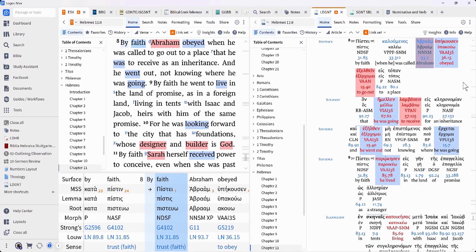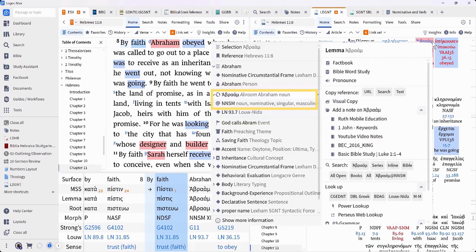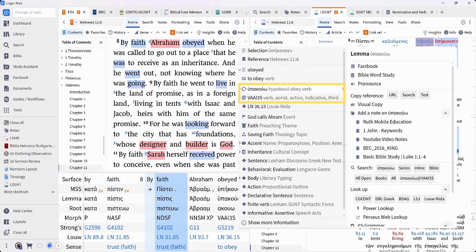So here is Abraham, and you might be asking me, well, it doesn't have a sigma. Well, the reason is a lot of proper names don't. So if you ever see a proper name, that's going to be the subject of the sentence. So that's why this is in the nominative case.